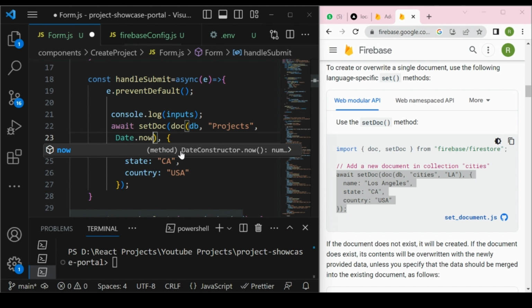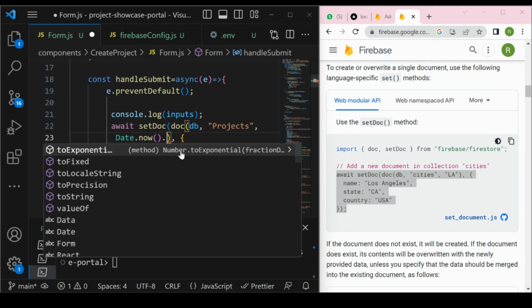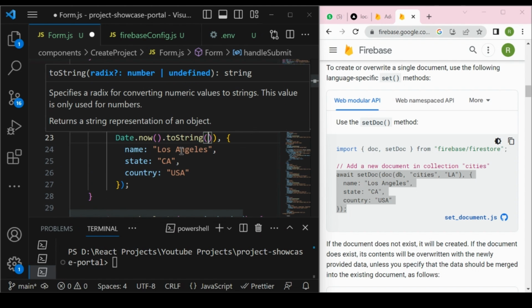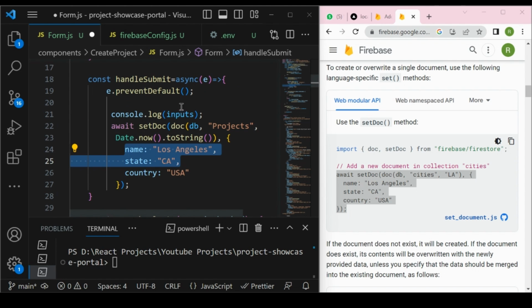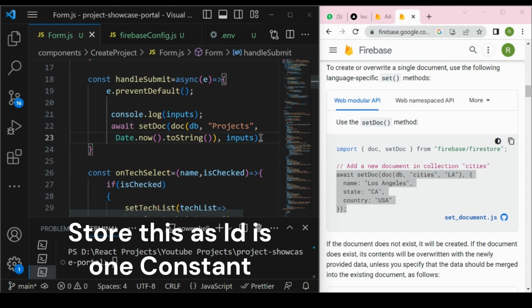So we write Date.now, and this document id should be a string, so I will convert this into a string. And that's all. And instead of this information we will use our own information, so I will paste it like this, inputs, and then save it.